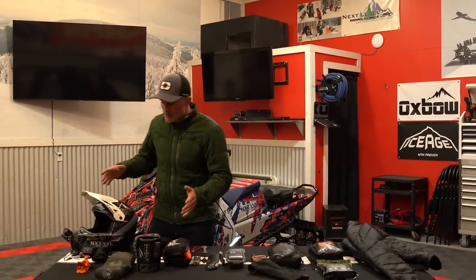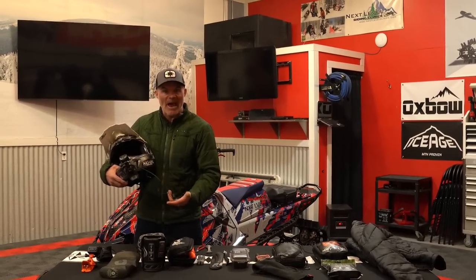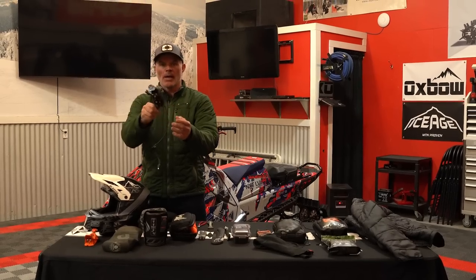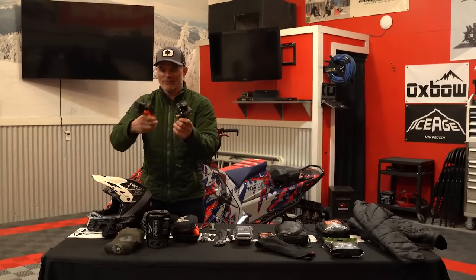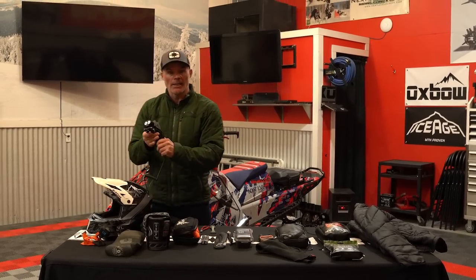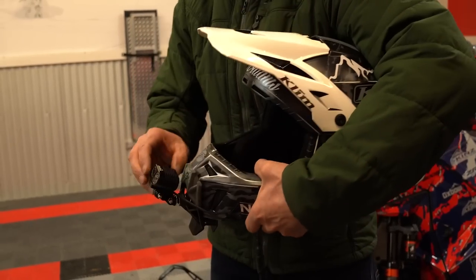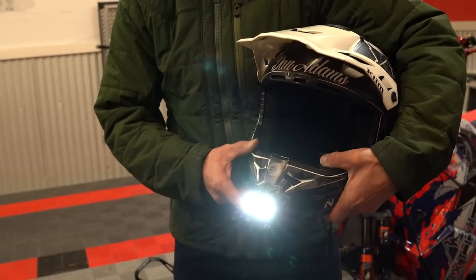We'll start on this side of the table. You can see this pretty cool new light — this is an Oxbow light. It's actually how Oxbow got into it; the radios came afterwards. I've combined it with a dangle mount, which is basically just a big clamp. I also use that with my GoPro. I'll keep this in my handlebar bag, and I typically keep this in the top pouch of my backpack. If I'm using a helium hood or want more additional light, it clips right on there with its own battery pack with a carabiner — 2,100 lumens, pointing where I'm looking, not just where the sled is facing.